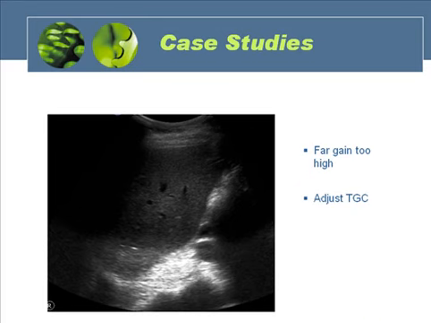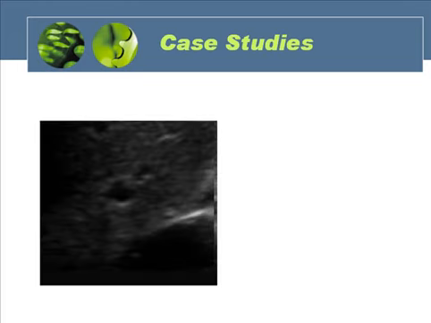When you hit the freeze button on your image, stop and evaluate. Look at the image as a whole and ask yourself, what do I think about this image? So for example, if I hit freeze and I saw this, I might not have noticed while I was scanning that the far field was too bright, but by hitting freeze and evaluating each and every image, and it only takes less than a second, I can be sure that every image I take is my best one.